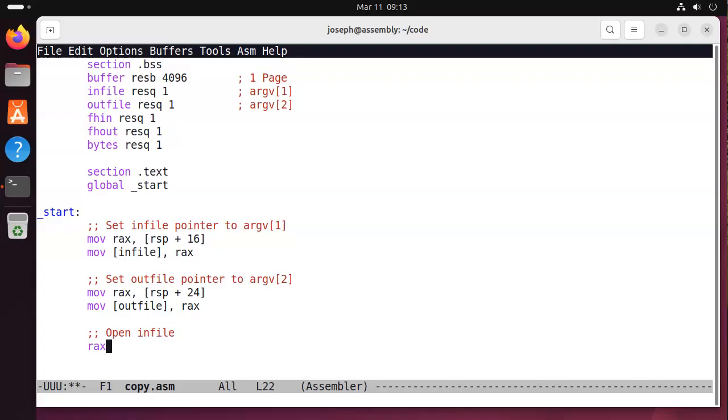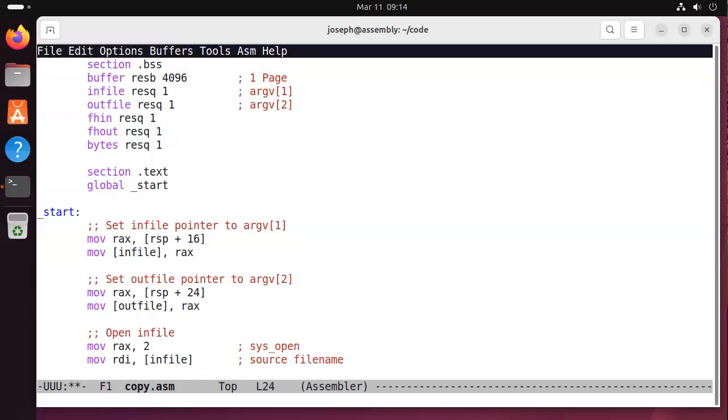So move into RAX, move RAX, number 2, which is my sys open. And then I want to move into RDI my in file. So this is the address stored at in file. It's the file name, maybe it's a source file name.